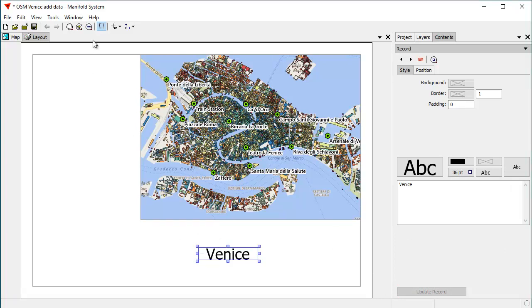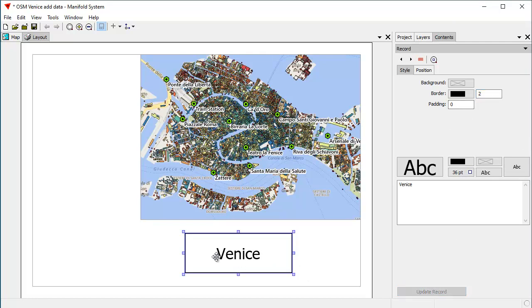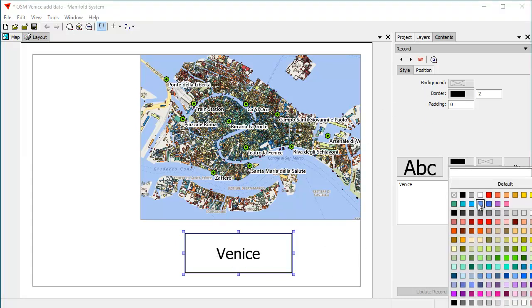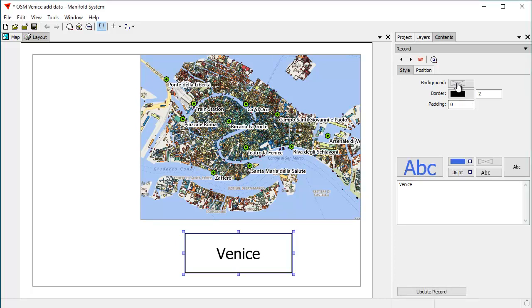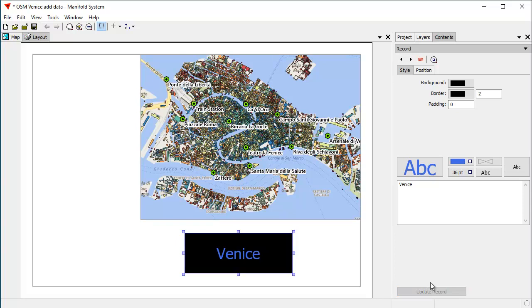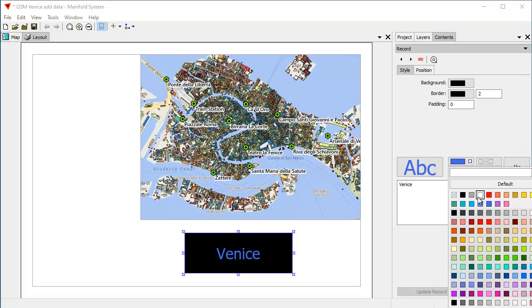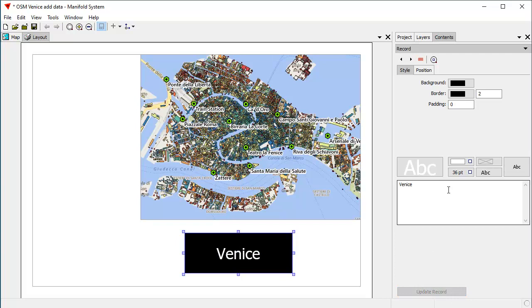And now I can mess around with the various settings here. Let's put that back into the default cursor. Let's resize this text frame. And I can change various elements to this. For example, I can give it a border, and let's make the border 2 pixels wide. And so now we have the name of this with a different border. And let's change the color of this. Let's make the text blue, and let's make the background black. Click Update Record. And now if I like, maybe I can make the text white. Click Update Record. And we can go for all the different effects that people will use.